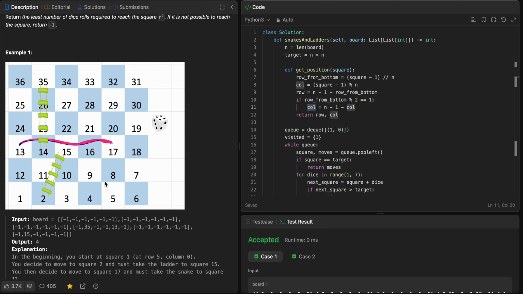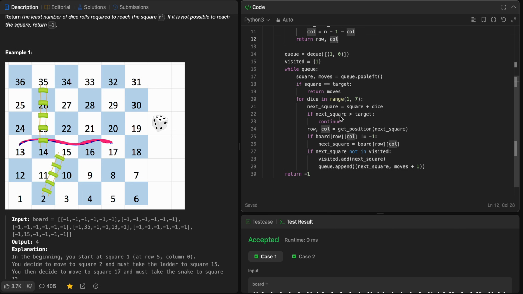Similarly, you can do it for other numbers, and your 0 column becomes 5, your 1 will become 4, 2 will become 3, 3 will become 2, 4, 1, and 5, 0. So all numbers that are over here basically jump over here, and the ones which are over here jump over here. And this is how you reverse it. And at the end, you're just going to return the position of row and column.